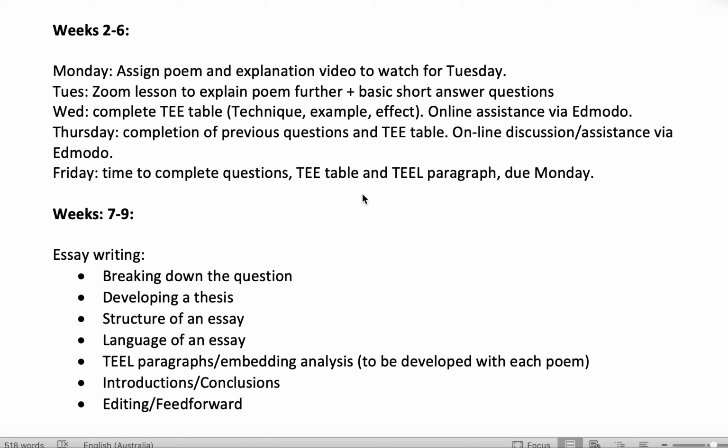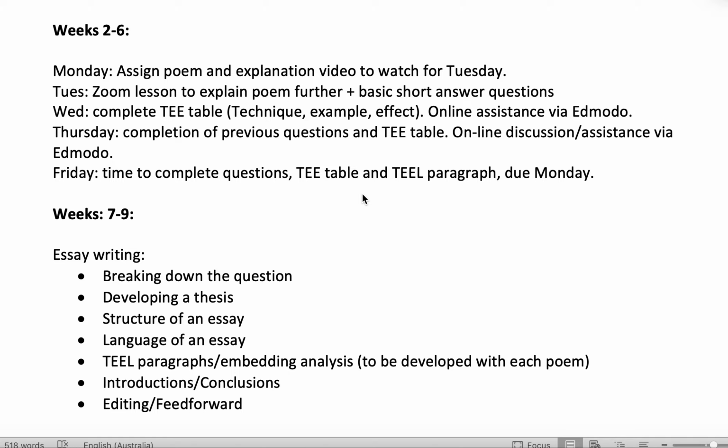From that lesson on the Tuesday, then we'll move into some questions, looking at completing T-tables, so looking at technique, example, effect, because it's that analysis that you really need to get a handle on in order to write your effective analysis and extended responses. Then assistance will be provided via Edmodo. We will schedule in other Zoom meetings.